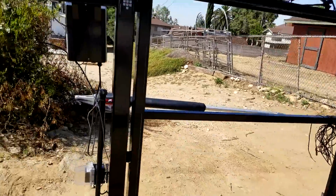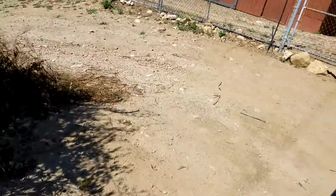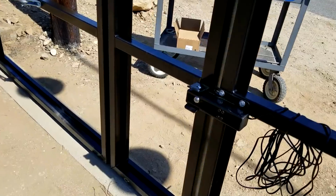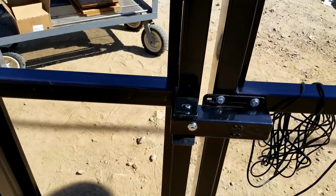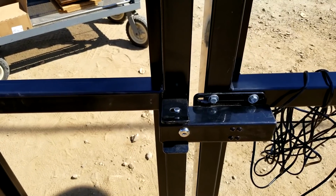And we're hitting hard stops down there at the bottom. There goes the other one. And I got it set for soft start. It's a soft open and soft close. I'll walk you around the other side. That's the actual gate latch. It's a solenoid operated latch that only gets powered right before the gate opens. That's why one gate leads and one gate follows.